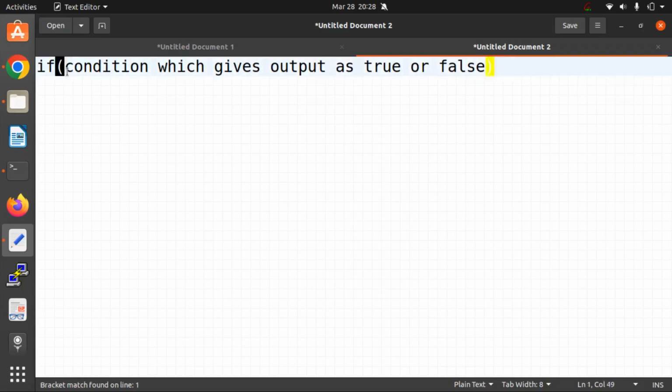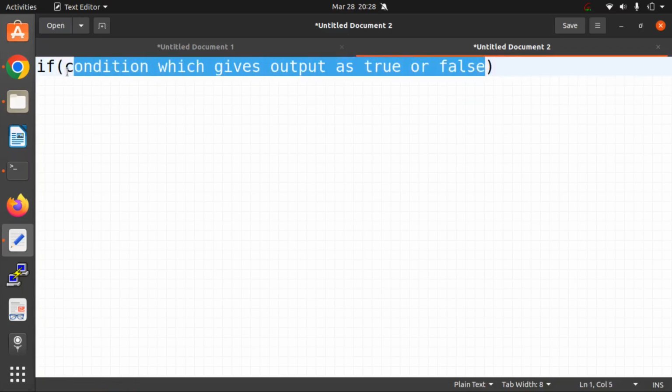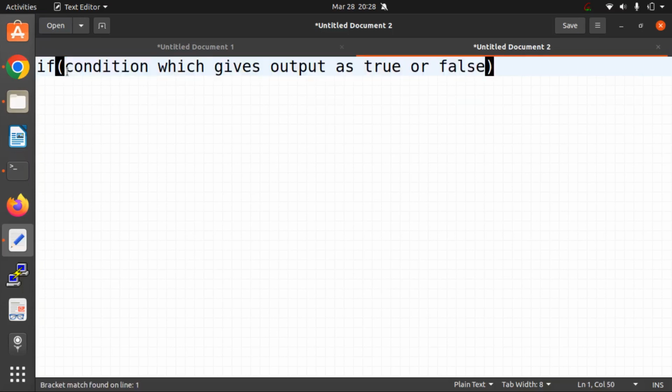It can be a conditional operation, it can be a function call, it can be anything whose result is going to be true or false. Fine. Then close the bracket and follow it with a colon operator. Go to the next line, give a tab space, and then comes the block of code for the if condition.